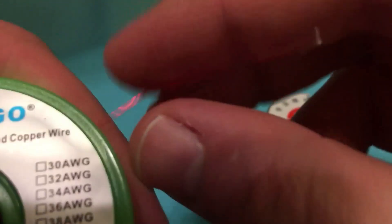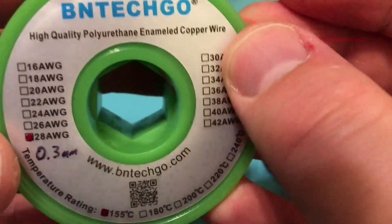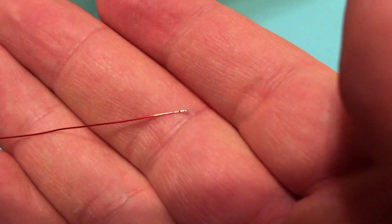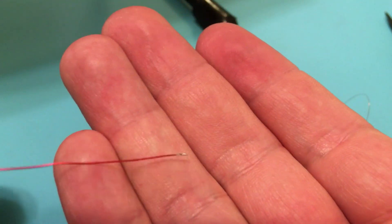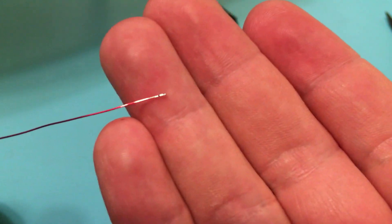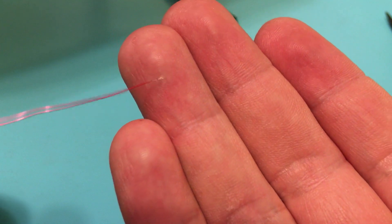I'll show you at a lower temperature later. If the temperature is not hot enough, even though the wire says on its label 'temperature rating 155 degrees Celsius,' that is definitely not the case. When I try at 300 degrees Celsius, the solder doesn't stick at all — it just beads right off. So at about anything above 350 degrees that enamel will melt, but at 400 it seems to get the job done pretty quickly and reliably.